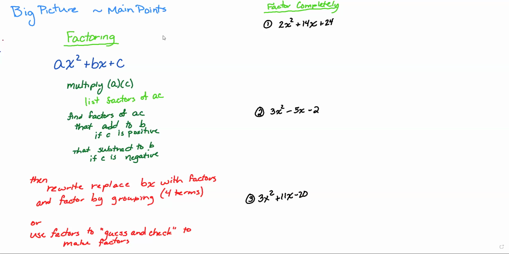So we're going to show you both ways. The easier way probably is to factor by grouping, using the 4 terms. If you are going into a STEM field and need to do, I know you're going to be doing a lot more factoring, the faster way to get to factoring is to use a guess and check and to see where things are coming from.